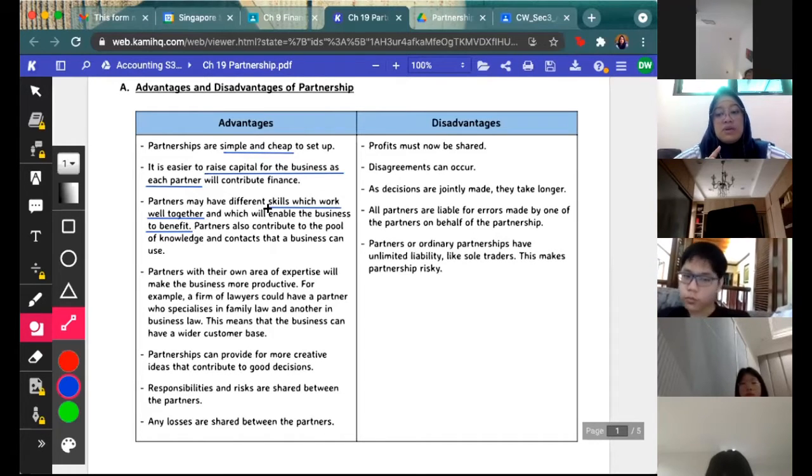So again, partners can work inside the partnership. Or let's say we have Isi, and then we have Daniela, and then the third person, let's say Angel. Angel wants to jump into the partnership, but Angel doesn't have any skills. For example, it is just an example. But Angel has a lot of money. Let's say, can Angel join the partnership? But she's not working inside the partnership. She just wants to become the owner who will get a profit share at the end of the accounting period. Is it possible? Yes, it is.